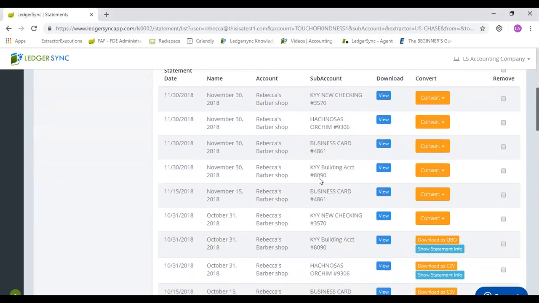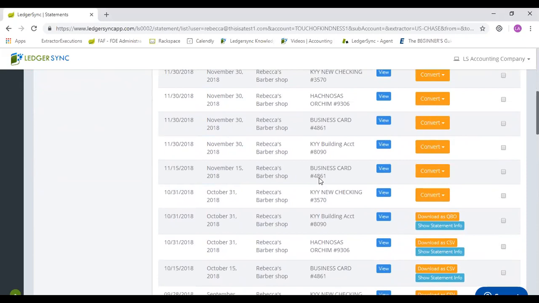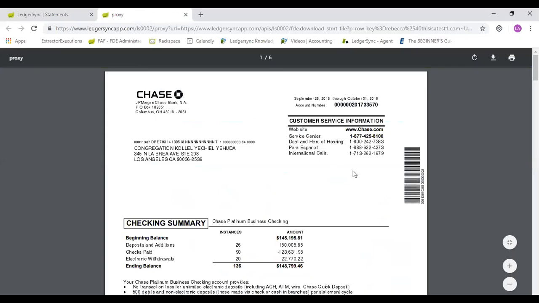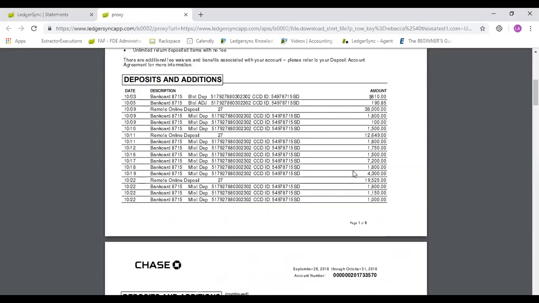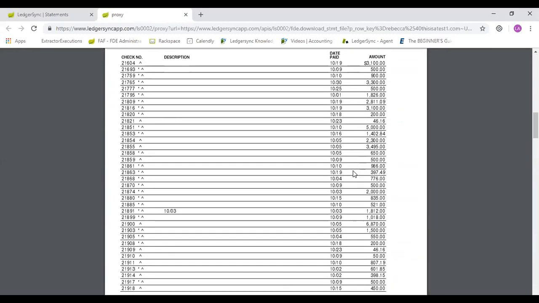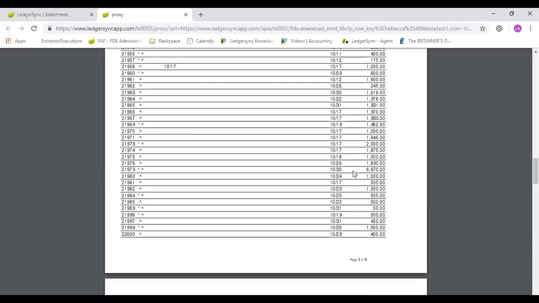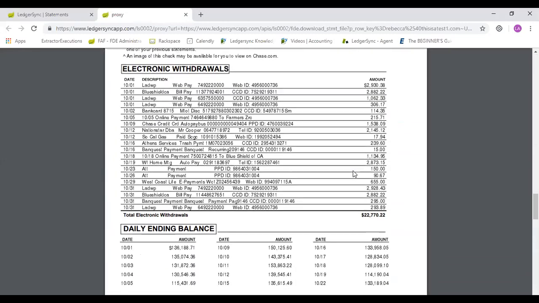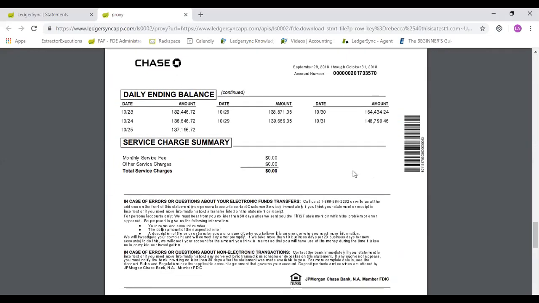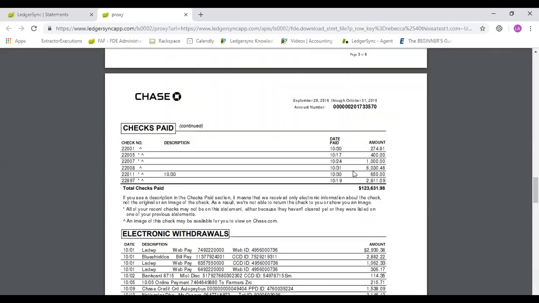All right, statement page. Ironically, the statement page is the only page I prefer not to filter my data. I want to see all my statements for all of his sub-accounts in one page. I want to draw your attention to two things. The first one is the ability to view the statement. Click on view for any statement. It'll open up in a brand new tab. Look how gorgeous this looks. It's as though it came straight from the bank. Oh wait, it did. Unadulterated, unedited. This is what it looks like.